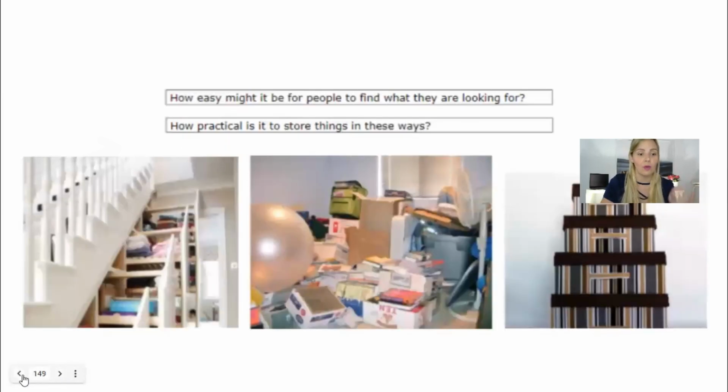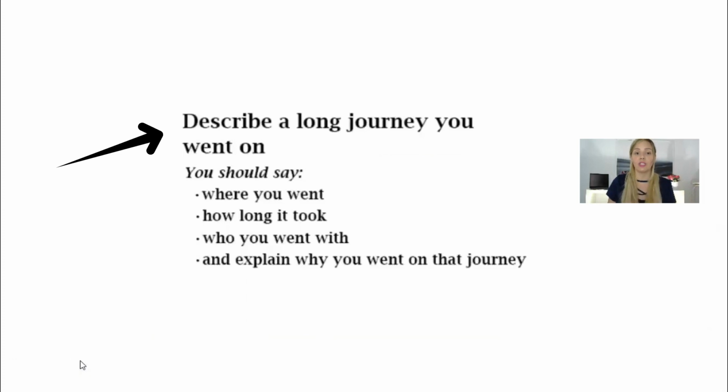So we can say, describe a long journey you went on. You should say where you went, and obviously emerging words are going to come up from this. And as I always say in my videos, one exercise can lead to other things. So if you want to spend a lesson there, you can, if you are going to start talking about vocabulary, pronunciation, grammar, and all this kind of stuff.